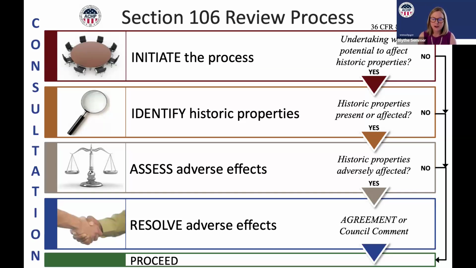I think this is also a good point to sort of pause and consider some of the wide variety of jobs and areas of expertise that contribute to these various tasks that are happening in the 106 process. I mean, you can have historians, architectural historians, archaeologists, who might be on the staff of a state historic preservation office. They might work for a consulting firm that's helping the federal agency or the applicant. There could be somebody like a cultural anthropologist who's doing ethnography. A city planner might sit at the table in consultation for a local government. You might have a historic architect who develops plans for an applicant that's working on a rehab project.